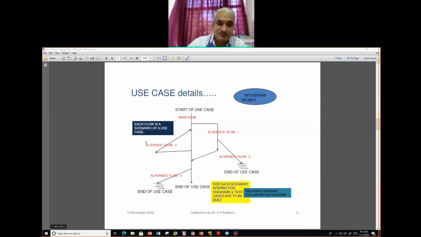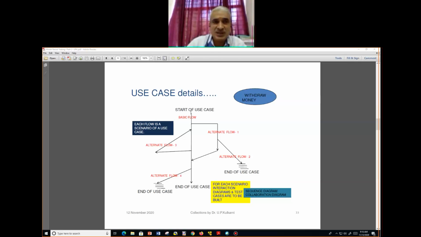Consider here a withdrawal of money. The basic flow is a successful use case where you begin and you end successfully. And there are many alternatives because of which the use case fails. They are all what we call alternate flows.